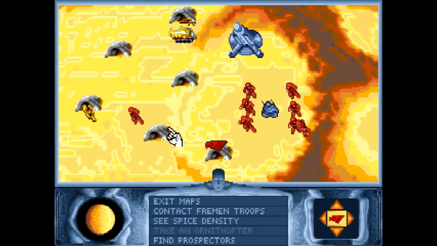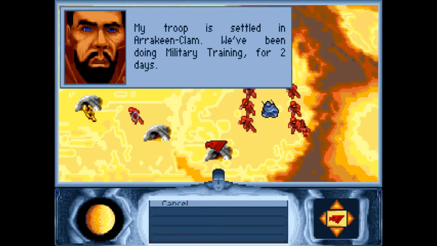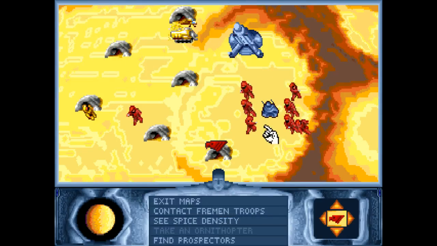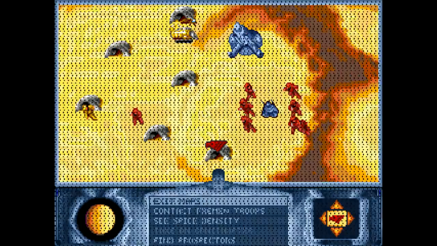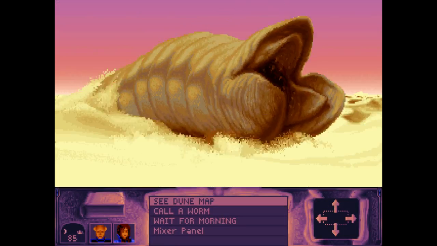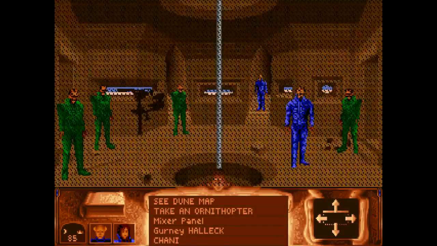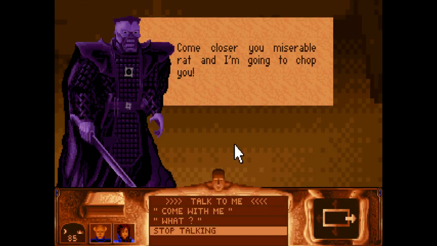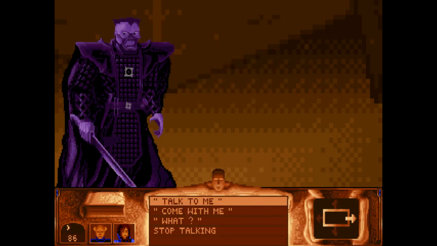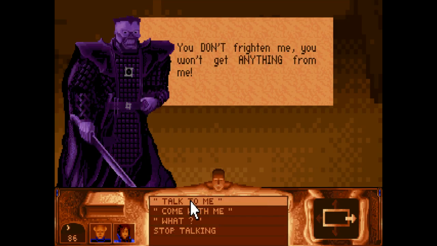So I like that. Meanwhile, you're doing military training. You can move. Show me where you want. No, stay there doing military training. Okay, let's cut the contact. Go there, flying, riding a worm. It's good. And skip to the destination. Hello, do we have any captive people? Oh, you miserable rat, I'm going to chop. We captured a Harkonnen guy. You don't frighten me. You won't get anything from me. I have no idea what we can do with him.